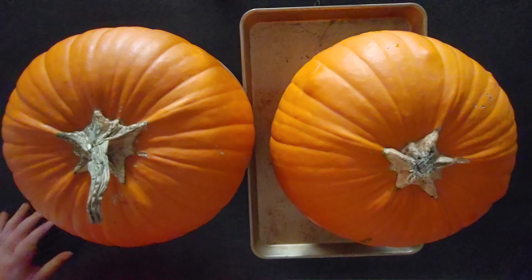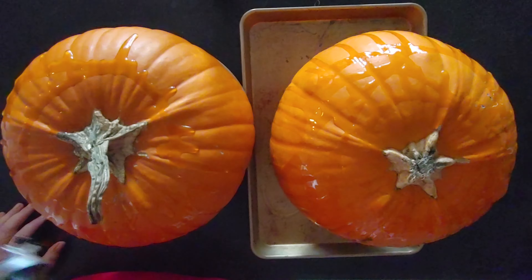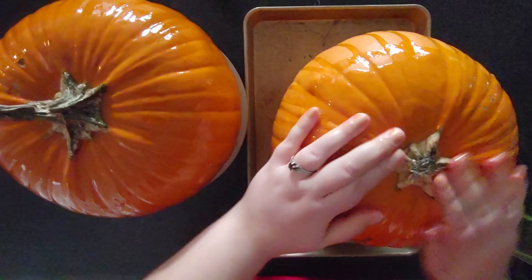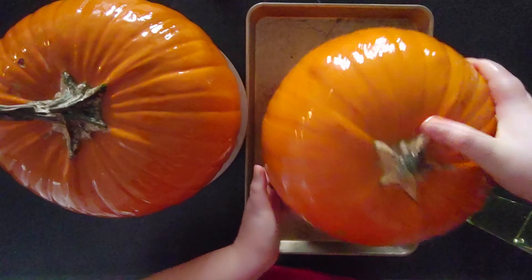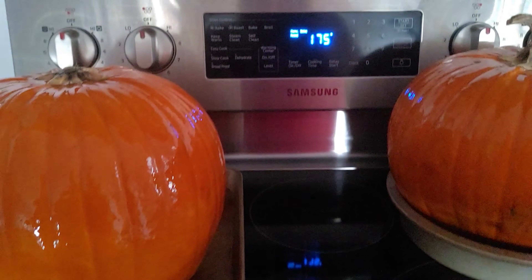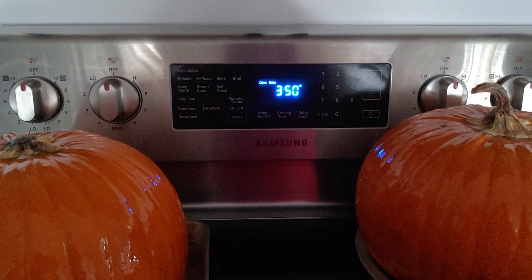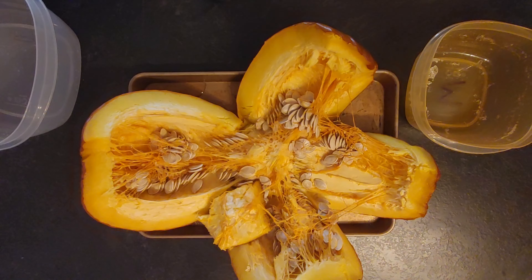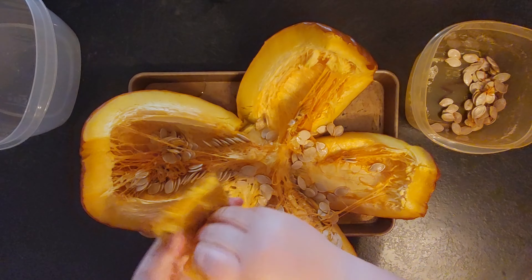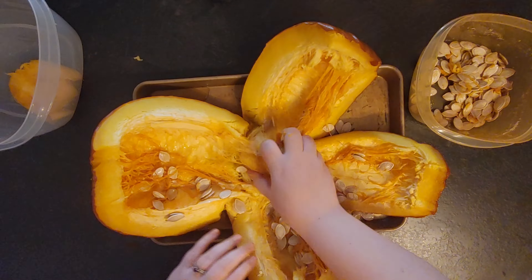Once they're fully washed, you'll need to put some oil on them. Dry them first to make sure they are fully dry, because otherwise oil won't stick — water and oil don't go together. It's science. Put them into an oven-safe container, cookie plate, cake plate, anything that fits and that you'll be able to remove from the oven easily. Then put whatever oil you choose — I used peanut oil. Either take a brush to lightly brush it on, or drizzle it on and then massage it into the pumpkin.